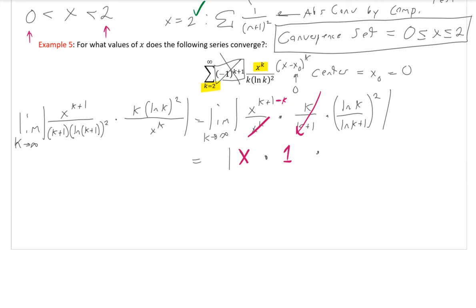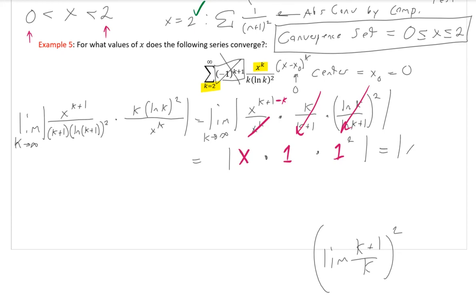And then for the third piece, natural log of k over natural log of k plus 1, this is also technically the leading term test, although you may need to do L'Hopital's on the inside if you want to. If you do L'Hopital's on the inside of that, what you would end up with is the fact that k and k plus 1 will switch places. L'Hopital's of that would result in k plus 1 over k inside of a square, because you can move the limits inside of that power of 2. And this we know also goes to 1 to the second power, which is 1. So this goes to 1 quantity squared.